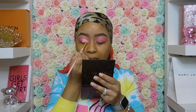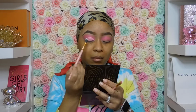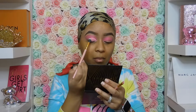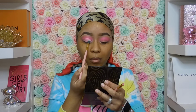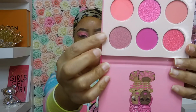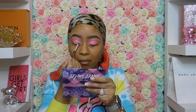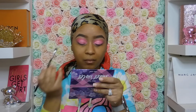Grab me a random eyeshadow brush that has no product on it and smooth it out, patting the product all out, just to have an even base so that we could prepare to put some shimmer on top of this cut crease. So now I'm going to grab this light pink shimmer eyeshadow to put just in the inner corner tear ducts of my eyes. What I'm trying to create is an ombre pink shimmer effect on the cut crease.